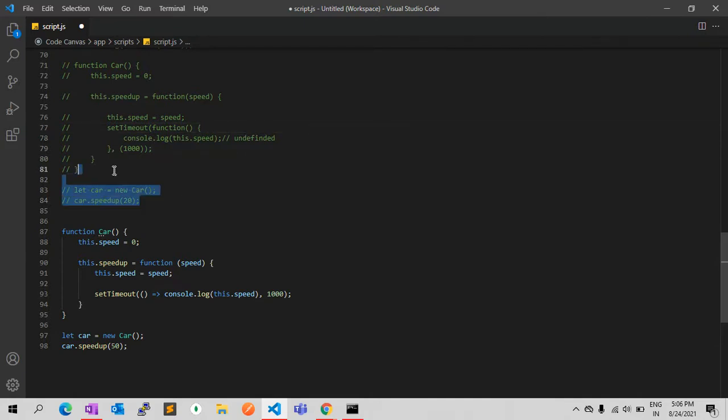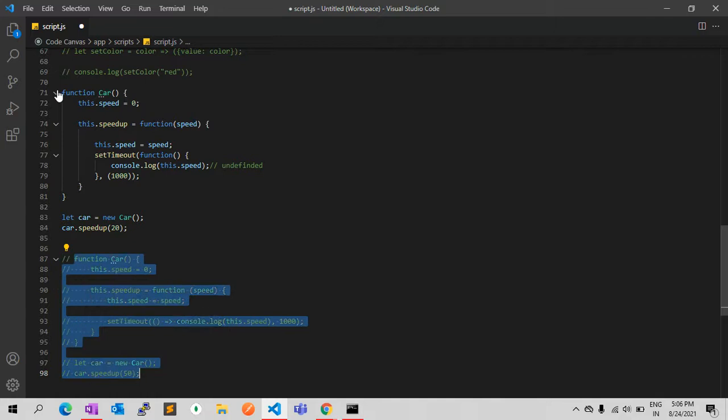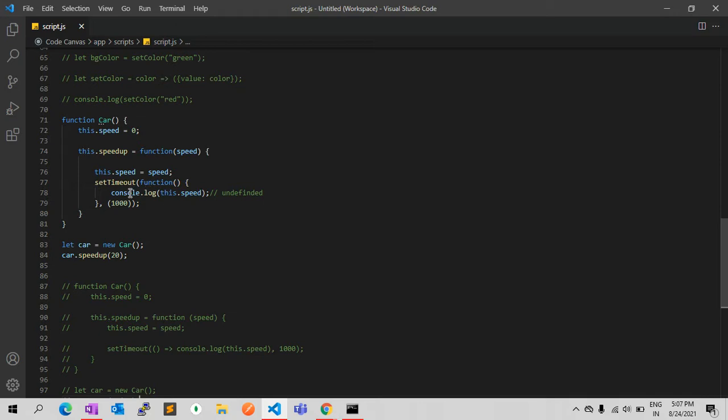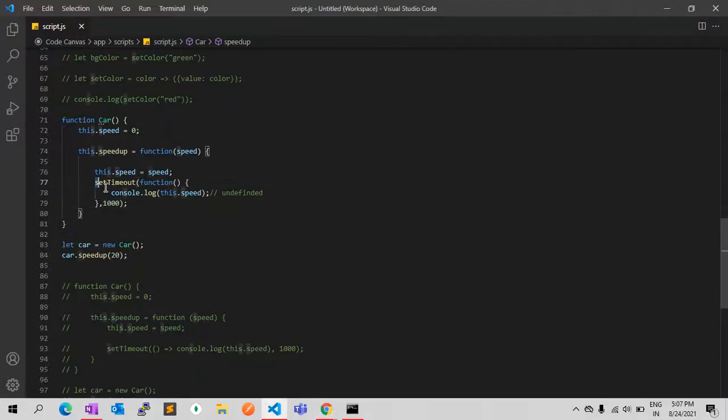And let's see. So it is giving undefined because we are using setTimeout with a conventional function.